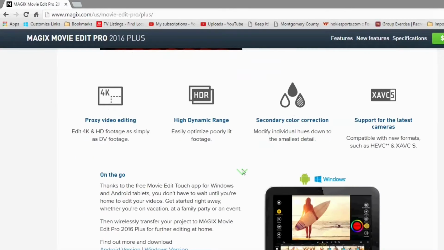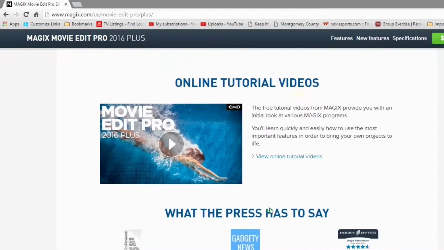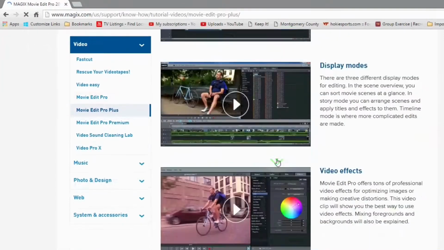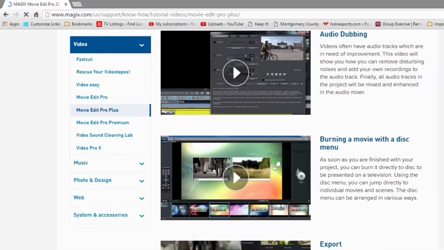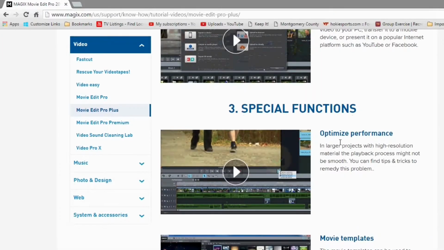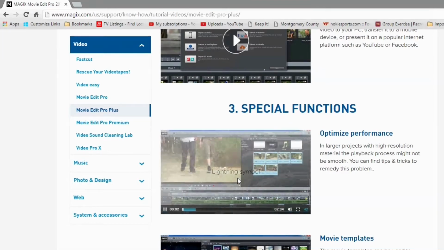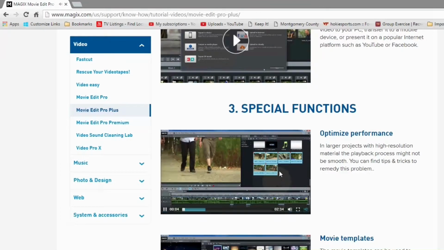But if you just watch their video, they show you in a few little steps how you can make some quick tweaks to make your preview smoother, make your editing smoother, and it'll be easier on you because it won't lock up as much. So that's what I would suggest. And I'll put that link again in the description to the Magix tutorials, and you look through the list of tutorials and find that one on optimization, and just watch that one, and I think that'll help.